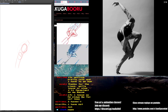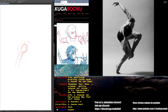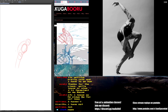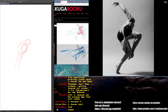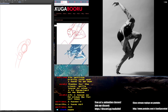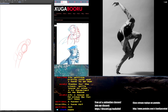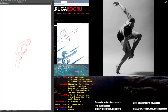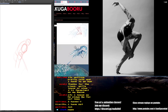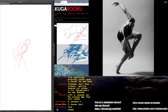So I'm seeing a little bit of the back. So make this kind of... Actually, no, not that. I'm going to make this kind of egg shape here for the... parse a little bit. When you get poses like this, you kind of have to play with design a little bit. So I'm trying to get a side plane of the box of the pelvis, but I don't think there's going to be enough time for me to work that out too well. So I'm going to kind of power through the other stuff to get the other stuff working. Actually, the box should be up here. It's closer to the head.